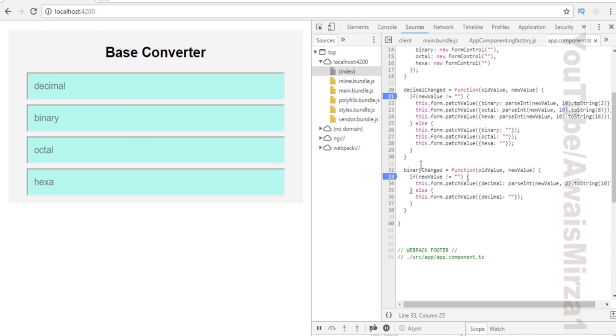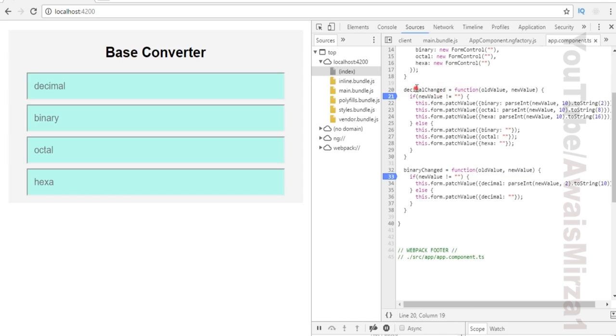The thing is that I'm going to change the decimal, and it's going to trigger this function, and within this function it's going to trigger this line, and within this line it's going to trigger this function. So within this function this line is going to be executed, and this line is going to change the decimal. So decimal is going to be changed, and this will make this function be triggered again.